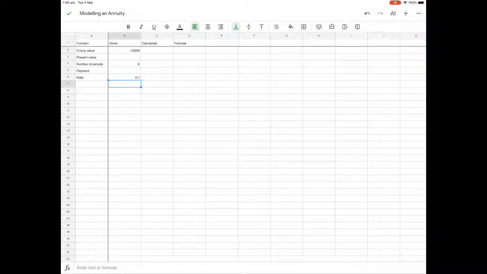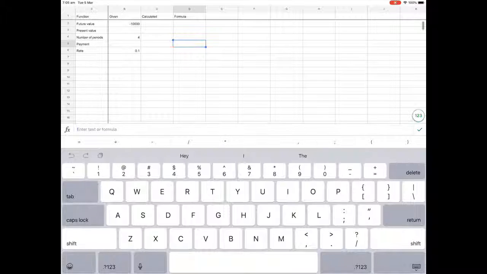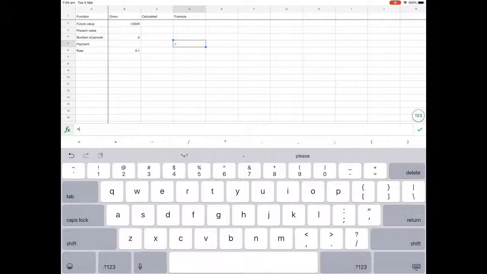Now, jumping over to our formula column. You can really put this in wherever you're feeling like. It's just neater if you keep it table-y, just so when you're looking at it later, you're like, oh, that's right. It was making sense. Present equals PMT. We want to know what the payment is. PMT is, of course, the payment. It is asking for the rate, number of periods, present value, etc.